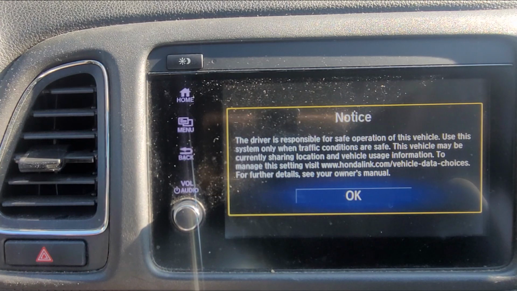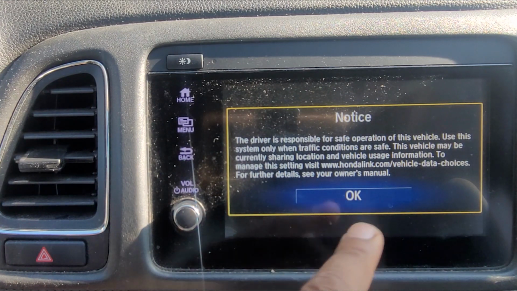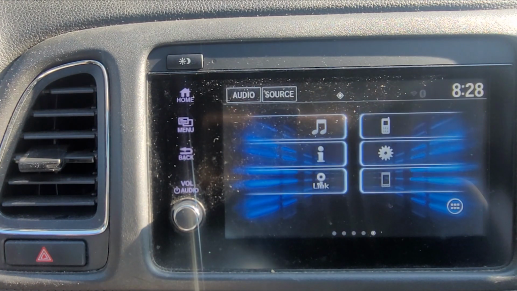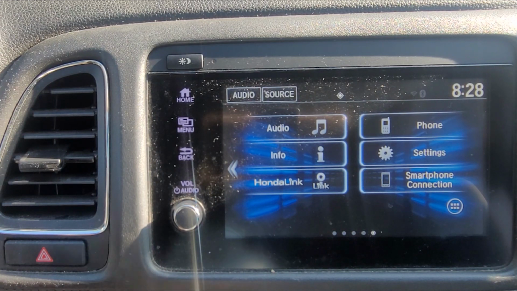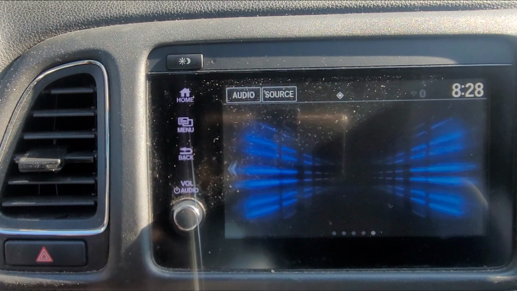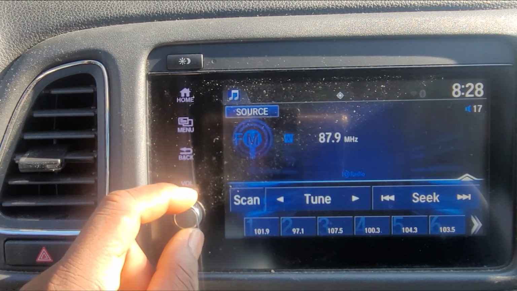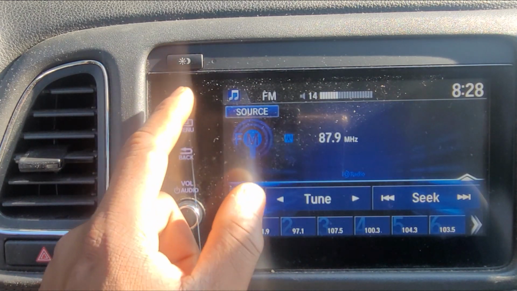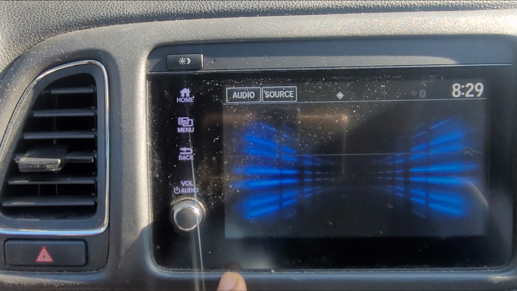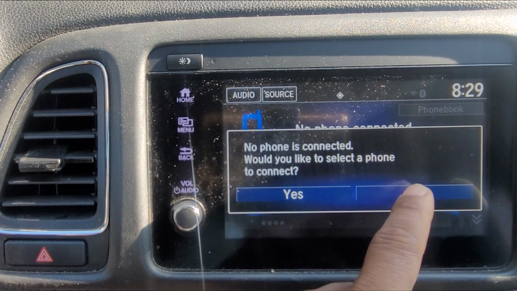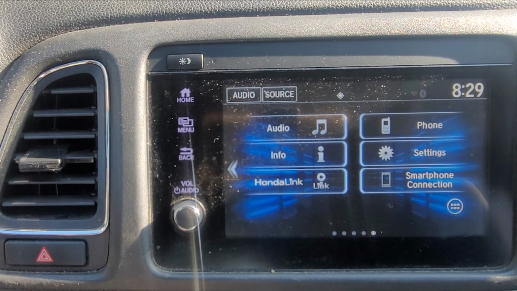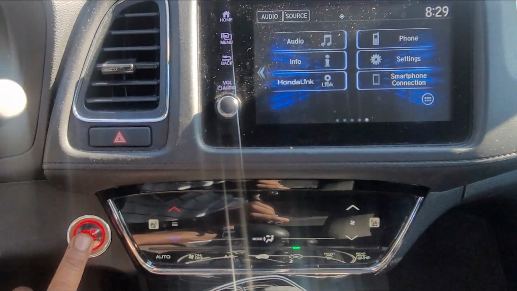At this stage, I'm going to wait and let the process just run through. Then I'm going to go ahead and test the audio, if the audio is working perfectly. Then after that, check if the phone connectivity and the GPS navigator are working perfectly. As you can see, everything seems to work perfectly. Right now, I'm going to go ahead and restart the vehicle. And after I restart the car, as you can see, the error is no more there.